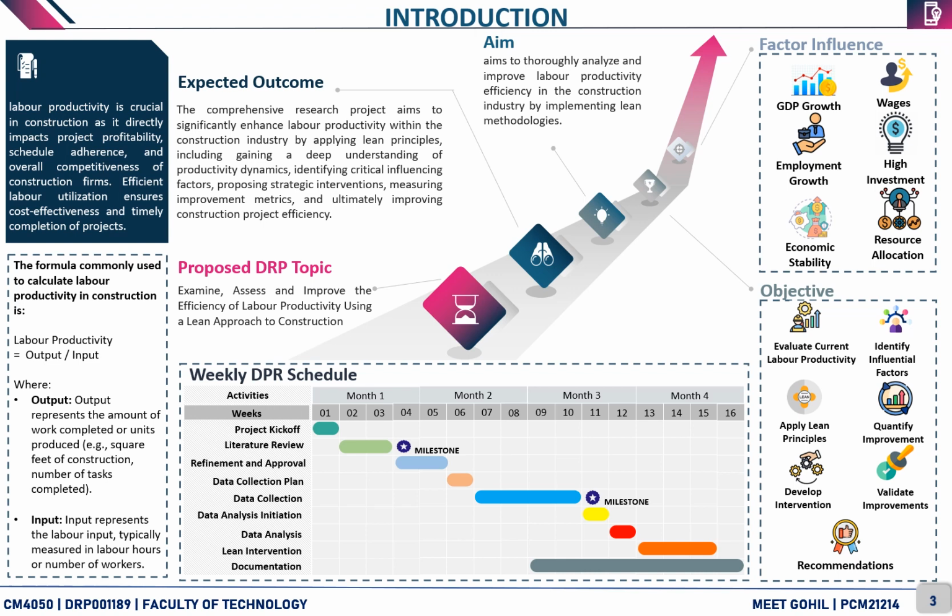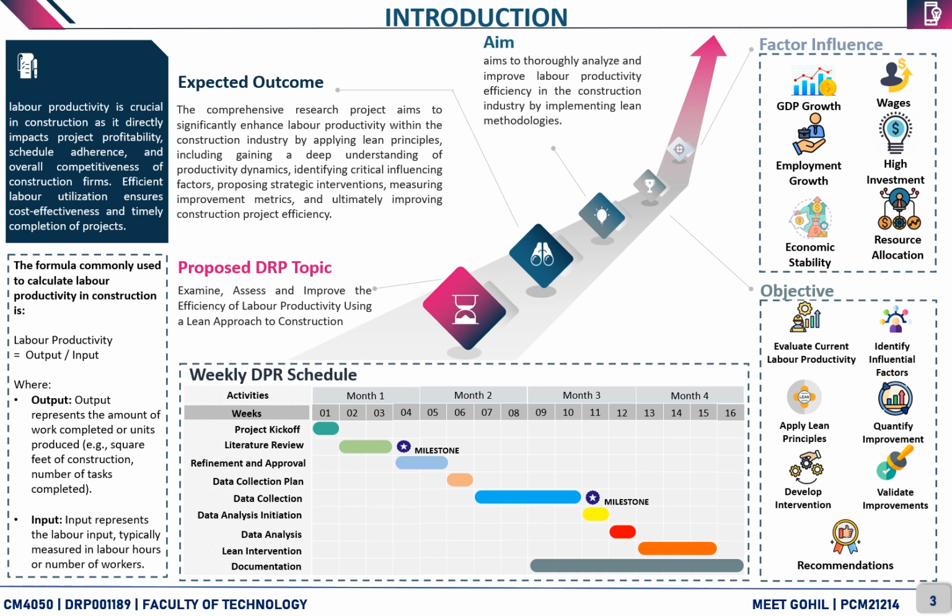We can visualize the timeline of the directed research project as a total of 16 weeks, outlining specific tasks such as project kickoff, literature review, etc., arriving to each month as outlined. There were two milestones derived, first one at the end of the third week concluding in literature review, and the second milestone was at the end of the 10th week at the completion of the data collection.